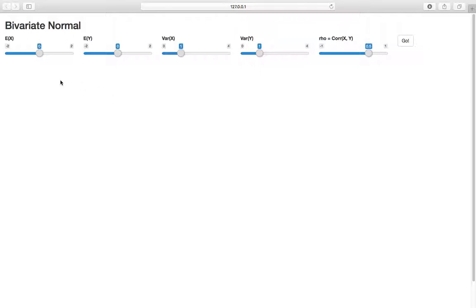We have all this parameter bar here, and then we have go, which means we're going to sample. We're going to call the two normal distributions X and Y. We can adjust their mean, so mean of X, mean of Y. We can adjust the variances, and then we can adjust their correlations. These are bivariate normal, which means they have some correlation. We're going to start at one half. So we can adjust their marginal parameters, but then their correlation together.